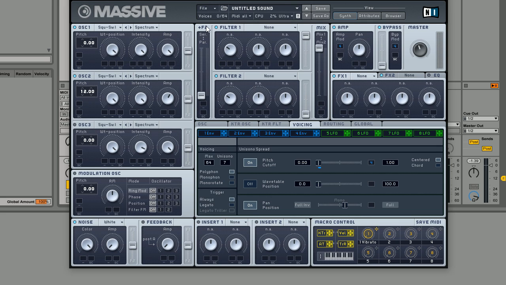And then this is going to be routed through both filter 1 and 2, and I'll explain why in just a second. We're going to keep these in parallel, so make sure the slider's all the way at the bottom. And we're just going to use a simple low pass 2-pole filter here. Bring the cutoff up to halfway, bring the resonance down, and then we're going to put our filter on the cutoff as well. So now we have this sound.